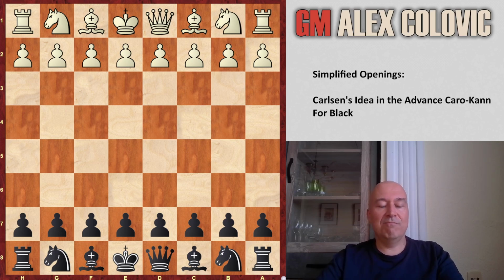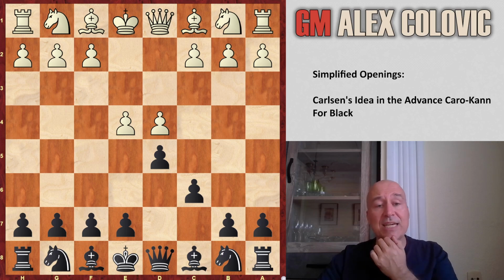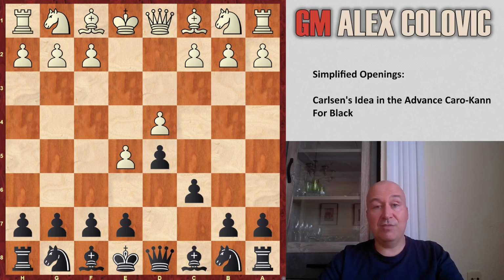and perhaps give you some sparks in your Caro-Kann if you play the Caro-Kann with the black pieces. So after e4, c6, d4, d5, we will be taking a look at the, I think, most critical and most popular recently variation against the Caro-Kann, which is the advanced variation. This is the critical test for the Caro-Kann.